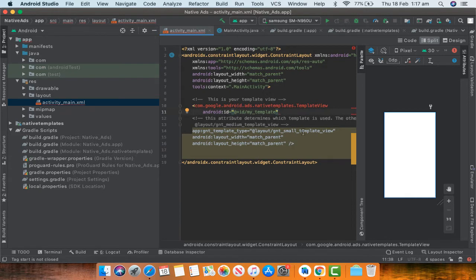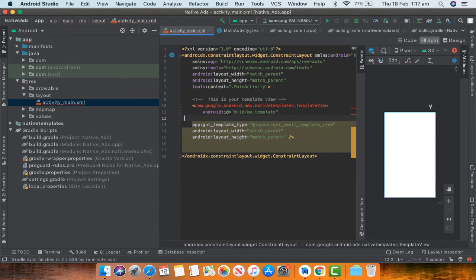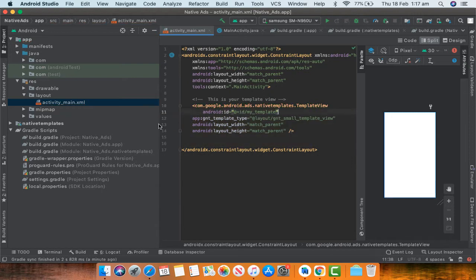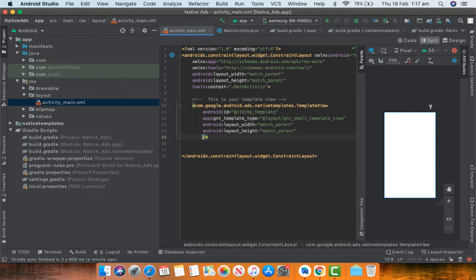Alright, I want to just delete this from the middle because this is what is causing the error. Once you delete those comments from the middle, you should be good.